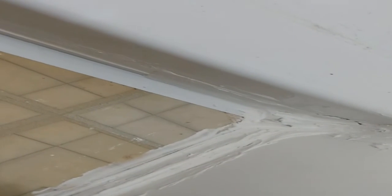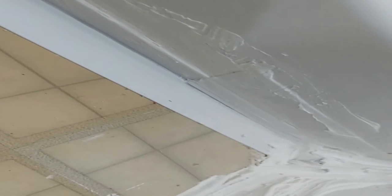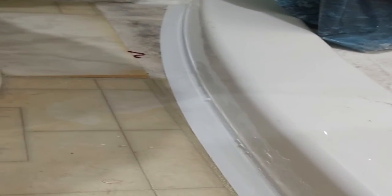So I wanted to show you a caulk that we used. You have to caulk, of course, all the areas where water could get in there. So this part here is actually a strip that you can buy from your local hardware store, and it's actually a strip of caulk. So you could just lay it down and go along the edges right there. Part of it goes on your bathtub, the other part goes on your bathroom floor, and it creates a watertight seal all the way down. So that's kind of nice.